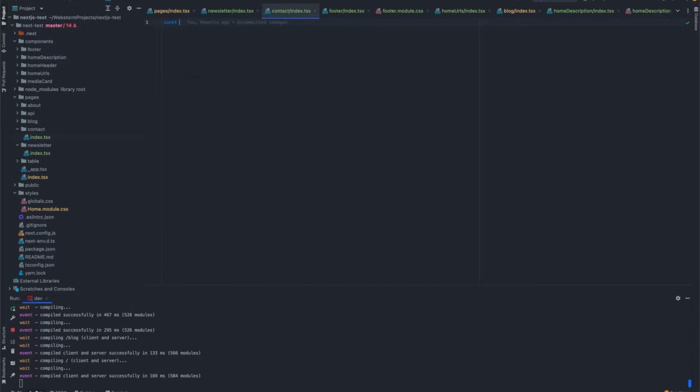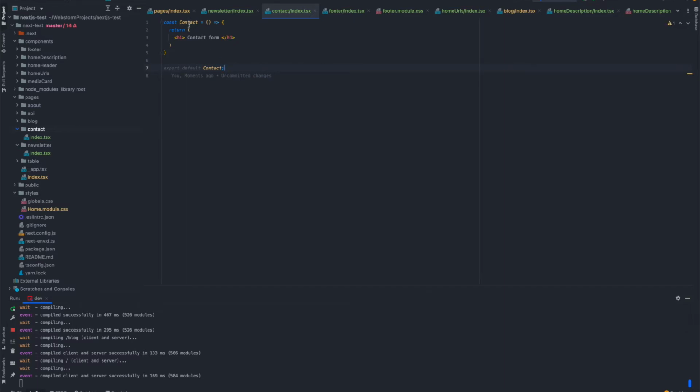Here we can say const Contact equals a component, and then we return the component, and I will just give it a header of contact form for now. We will add the contact form in the future, but our purpose here is just to show you how you can use these components and redirections with the URL.